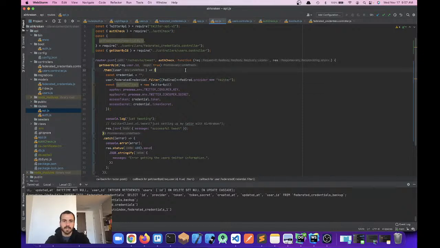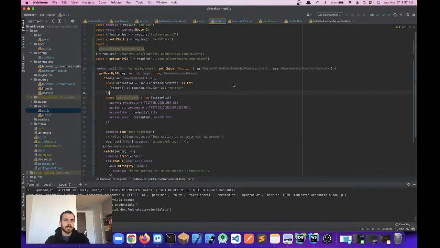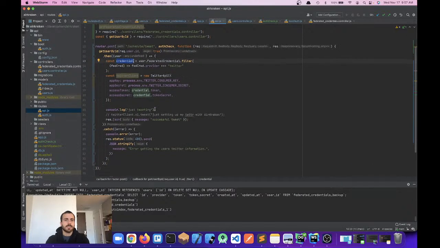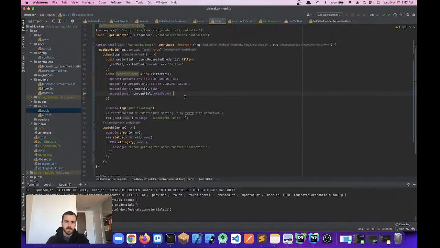Probably should make that a constant in a second. So we got that. And now we're going to filter on those. And that should be only one credential. And so then we go credential.token and then token secret. And that should be better.